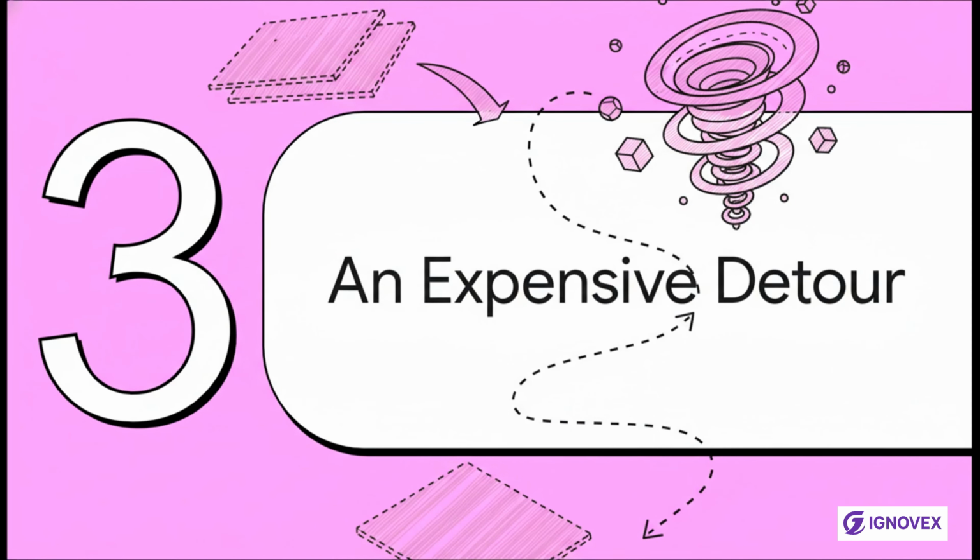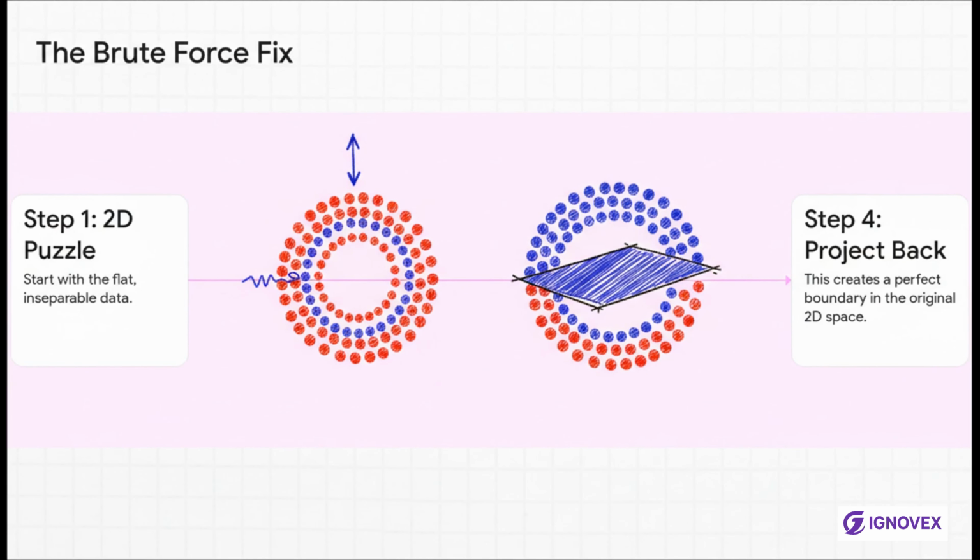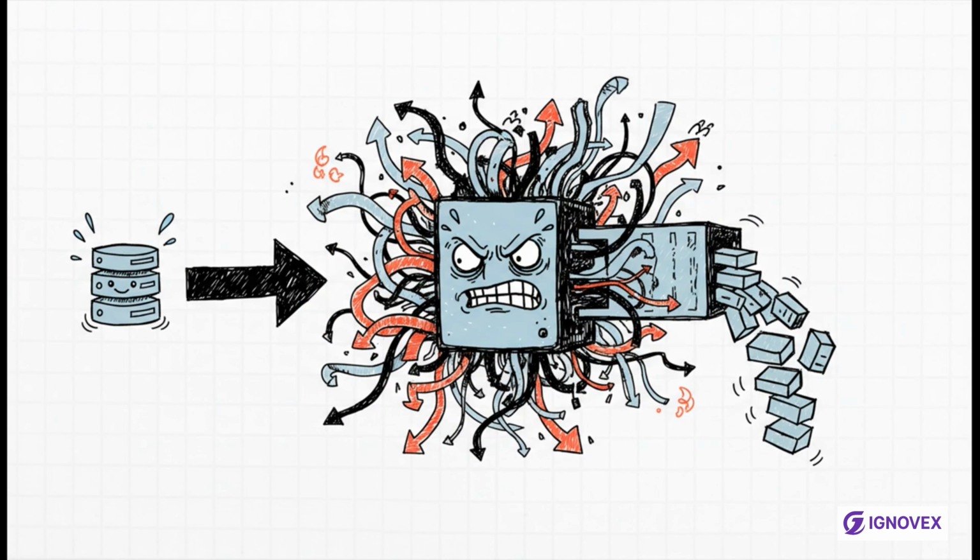Well, the first idea, and maybe the most intuitive one, is if you can't solve the problem on a flat, two-dimensional surface, maybe you just need to add another dimension. This is something called feature mapping. The idea is you take your flat 2D puzzle and you kind of project it up into 3D. So you could, for example, lift that outer ring of red dots up into a new third dimension. And all of a sudden, what was impossible to separate in 2D is now easily separated by a simple flat plane in 3D. You can just slice right between the two groups. And when you project that slice back down to your 2D world, you get the perfect circular line you needed all along.